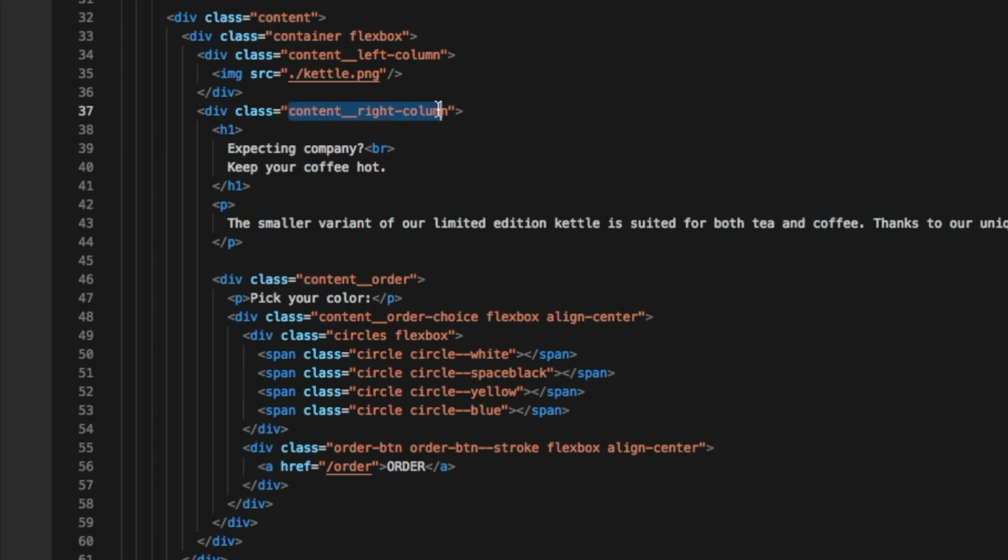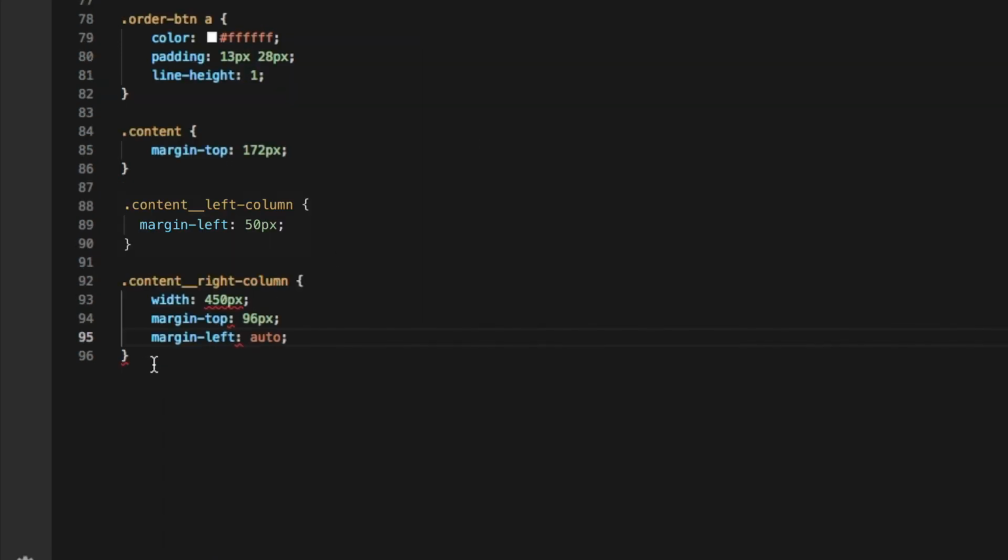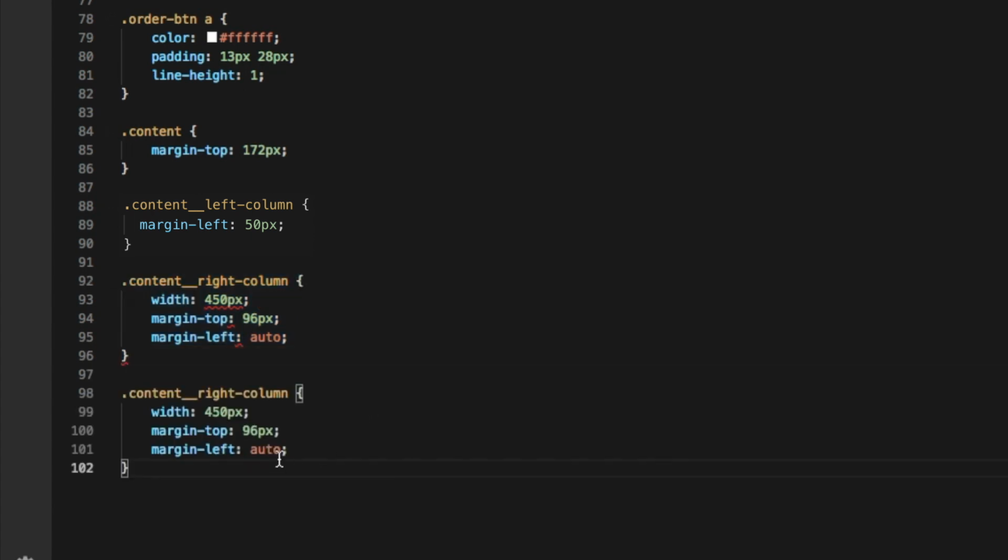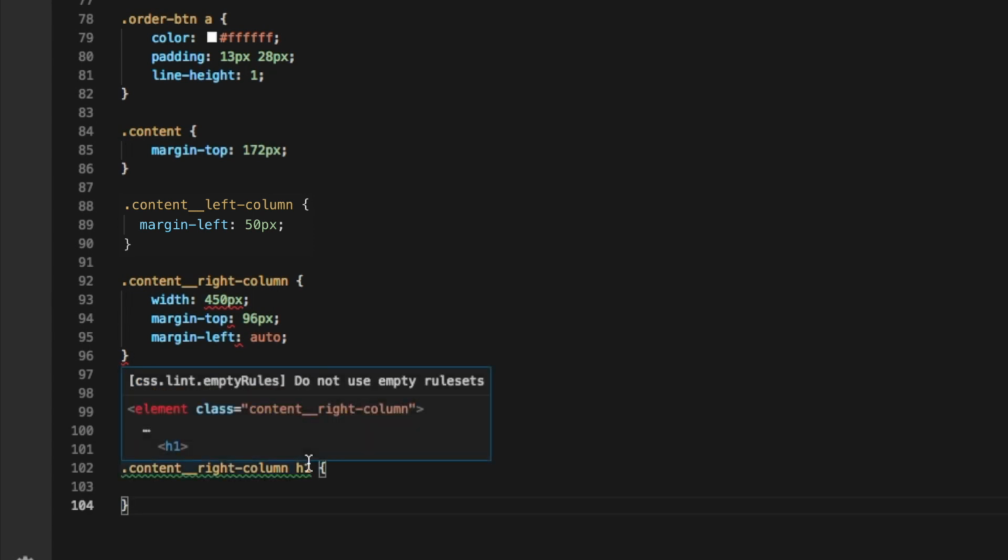So we have already styled this class, but you can see that this headline is in the h1 tag and then this text is in the paragraph tag. So we're gonna have to take this class, get rid of the contents, and add h1 here, like this, and then create another one for the paragraph.